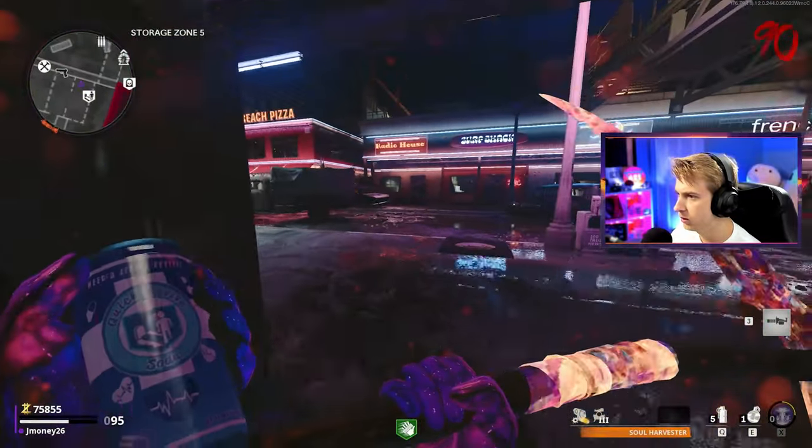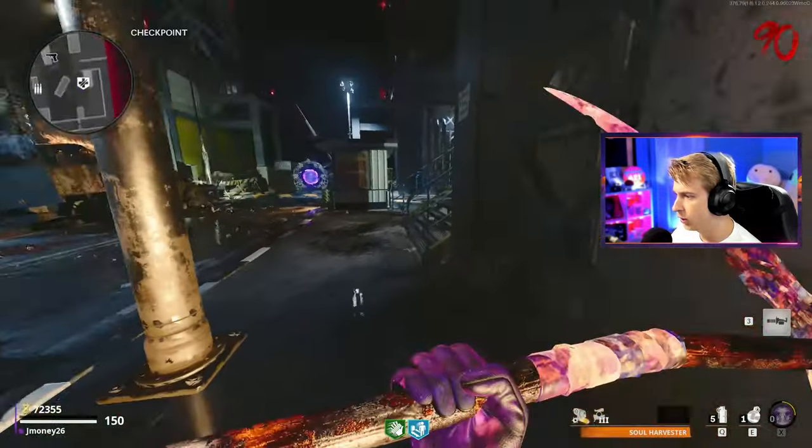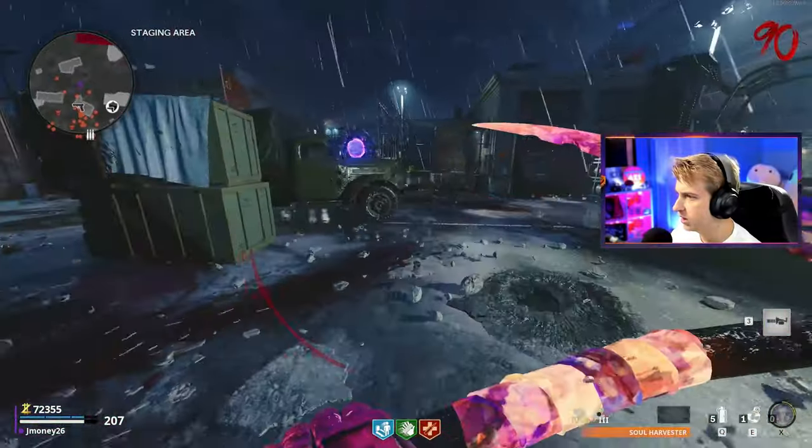Grabbing quick revive. Hopefully I don't die while drinking it. Cool, we made it that far. Let's grab Jug while we're right here. We got all the OGs now. What really sucks is not having stamina up, because these zombies are fast as shit.